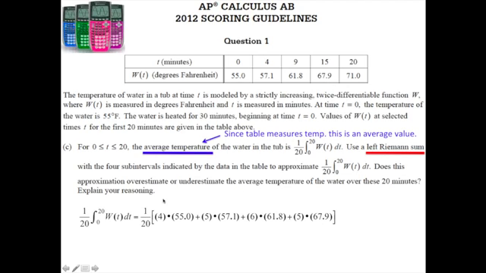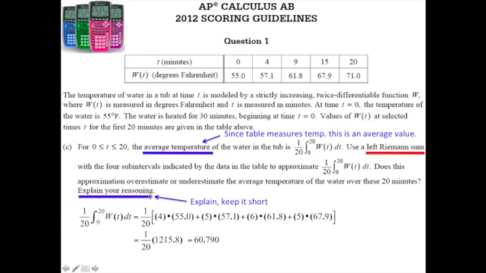So there's the LRAM. And then I'm going to go ahead and divide it by 20 right away. Remember, this is a calculator question, so you can just plug all of this into your calculator. And you end up with an answer of 60.790. Notice I'm rounding to 3 decimal places.